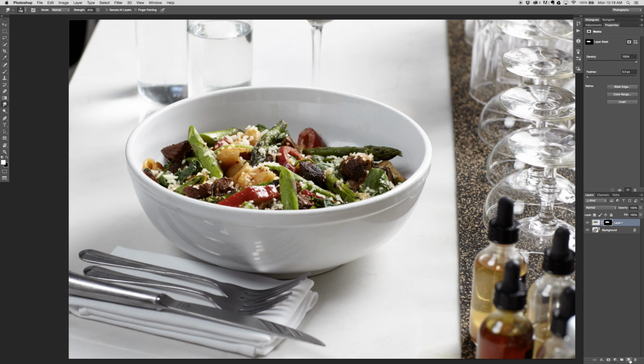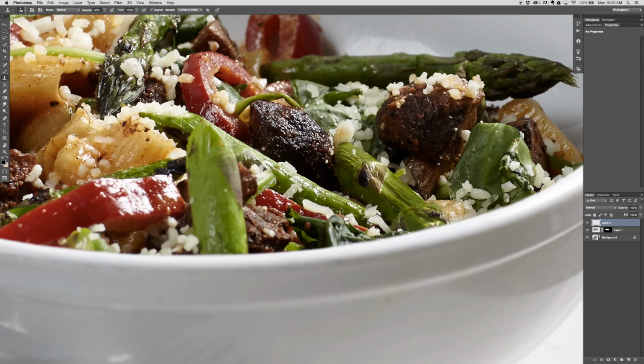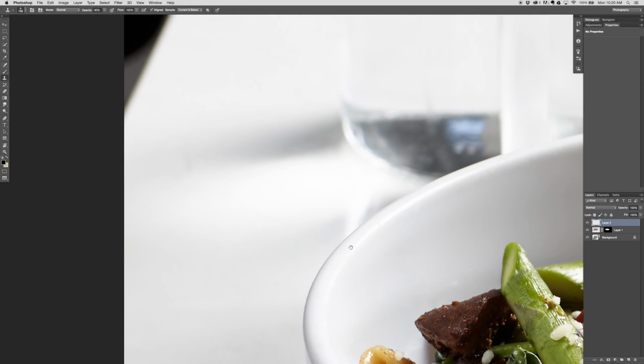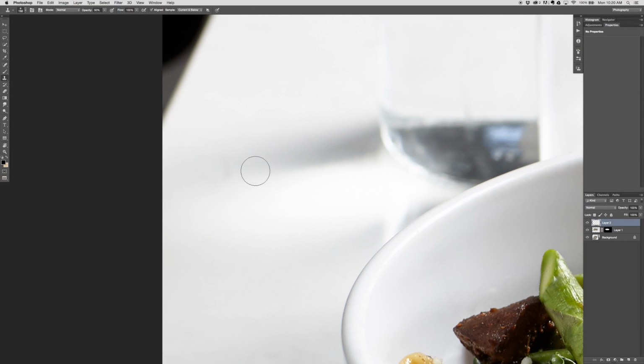Just like we've done on other tutorials, I'm going to do this with a blank layer. And I prefer to use my clone stamp tool. I just need to be sure that with it on a blank layer that I have this set to sample current and below. By default, it'll be current layer, and then it doesn't work because it's ignoring all the pixel layers and just paying attention to your blank layer. Current and below works well.